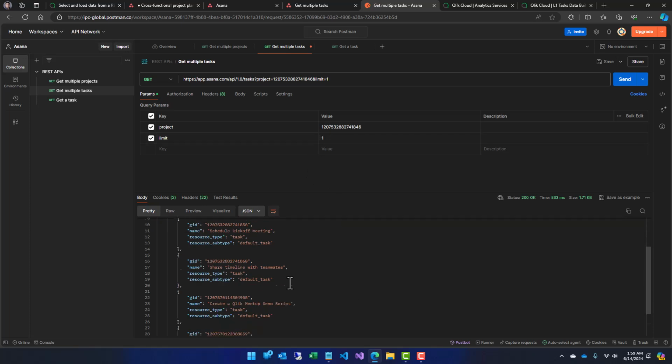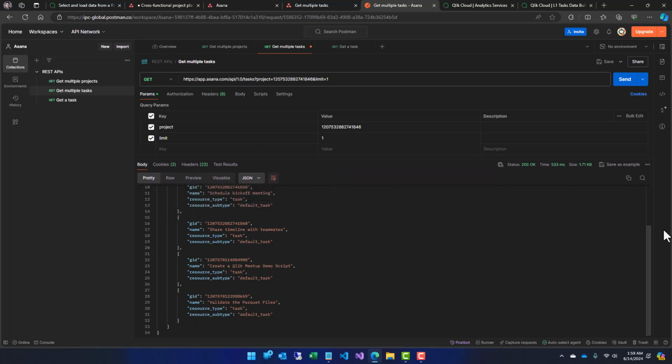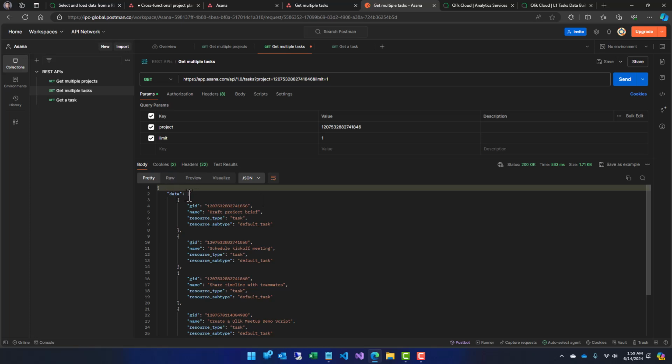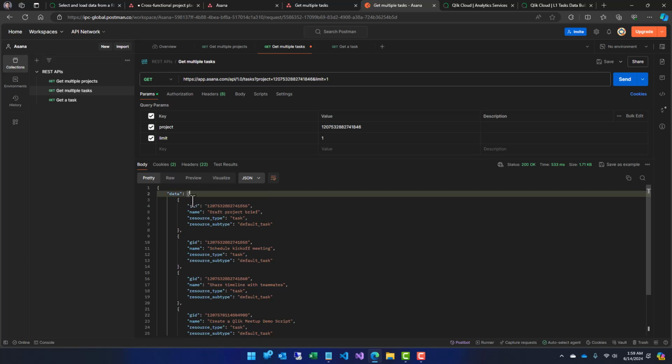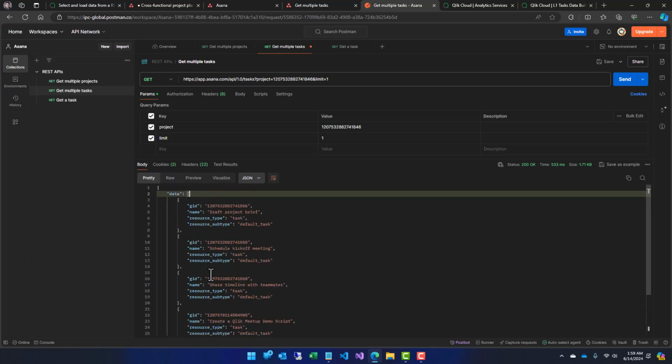So let's take a closer look here again at this collection before we request again. So if I look at this, all the records are here. So the collection in JSON starts with a square bracket. So that means we have all my tasks here. So they are all here. Okay. What if I say my limit is 1? So I'm telling the Asana REST API that, okay, returns me one record per call. So how Asana will let us know that there are more records.